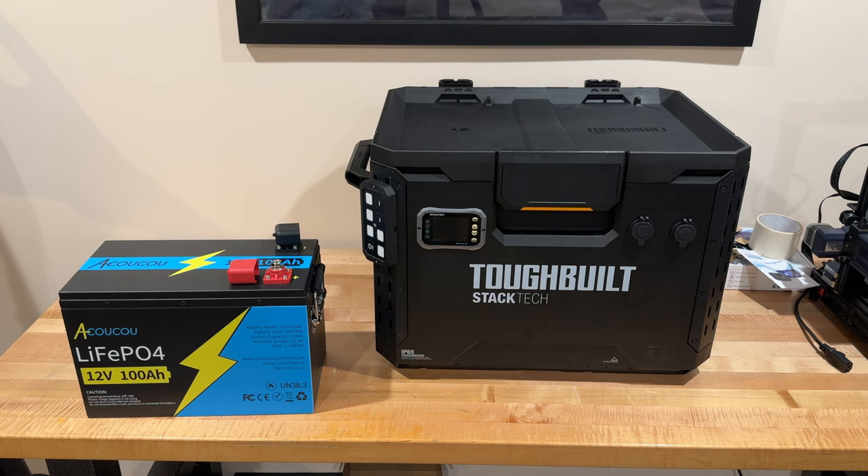This battery is going to come in around 30 pounds. It is 12.19 inches long, 6.69 inches wide, and the height is 8.45 inches — a perfect fit for the Tough Built box we're going to be putting it in. I also like the metal handles on the side, which will make it easy to mount down inside the plastic case. We're going to build a wooden-type chassis for this battery to sit on.